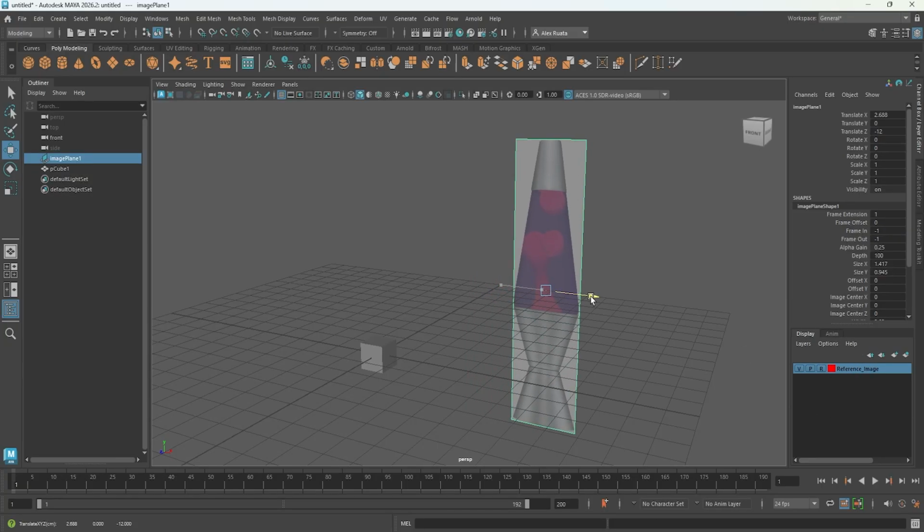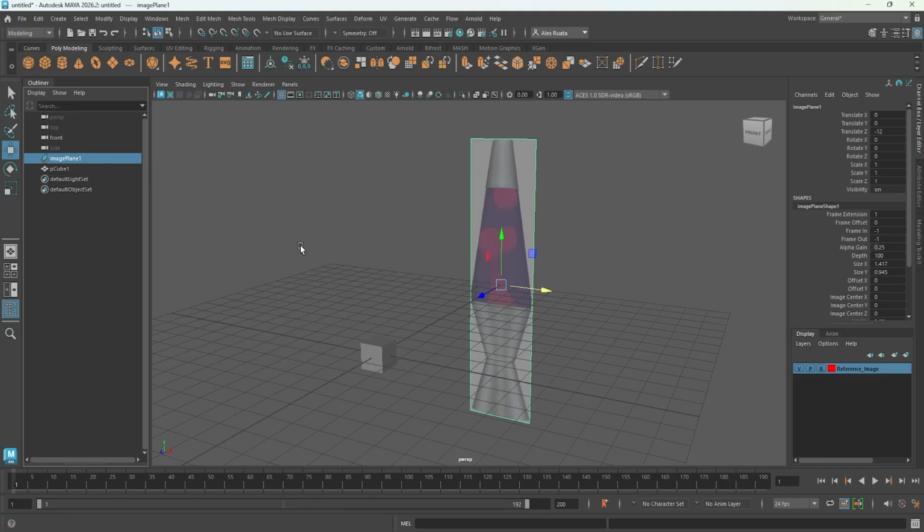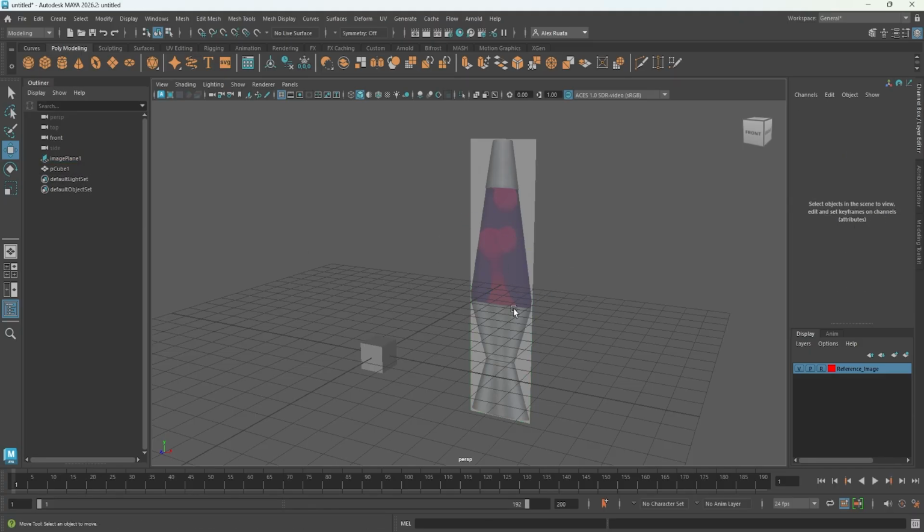And now, once you unclick off of it and try to click it again, you can no longer do so. You can still select from the outliner, but from the viewport you can no longer accidentally select the image as you work, which is great because that means you can't accidentally move it or rotate it or scale it or delete it or whatever.